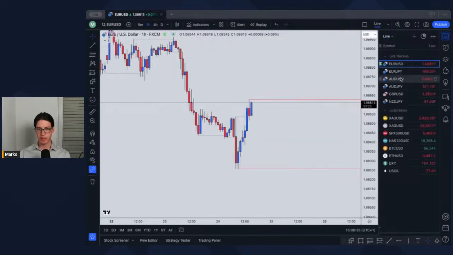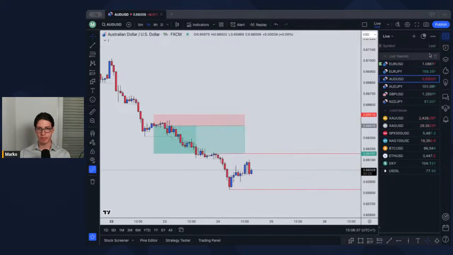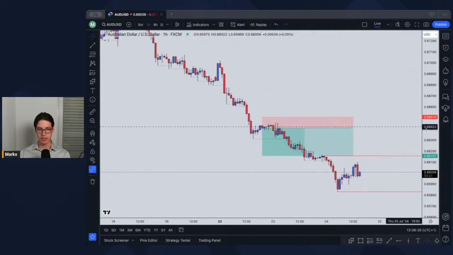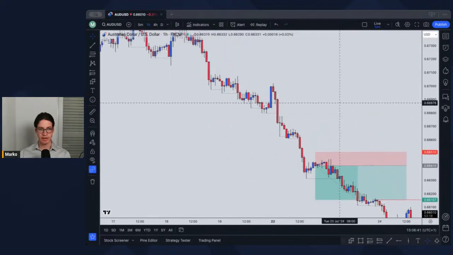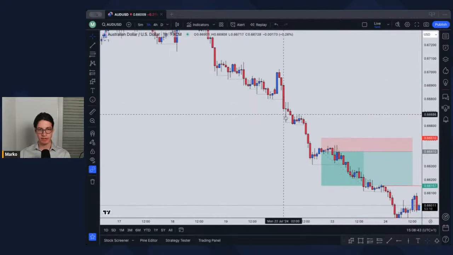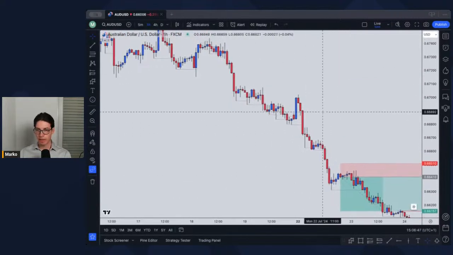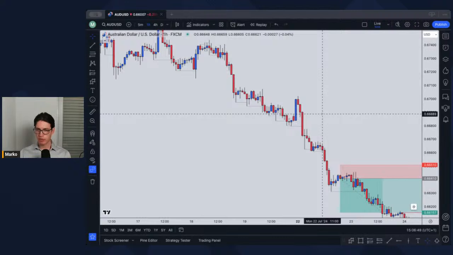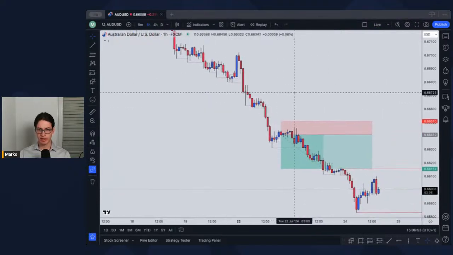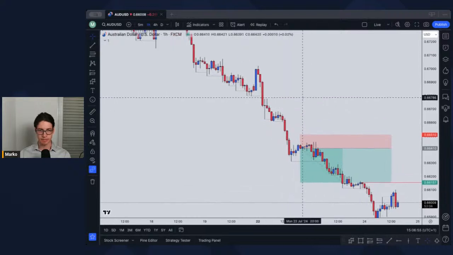Let's switch it up a little bit. Let's check out the dollar pairs next. So let's check out the Aussie and the US dollar. And it was definitely trending to the downside with a lot of force. Great momentum. Which one do you mean? You mean the euro and the US dollar, or you mean the Aussie and the US dollar with the great momentum?